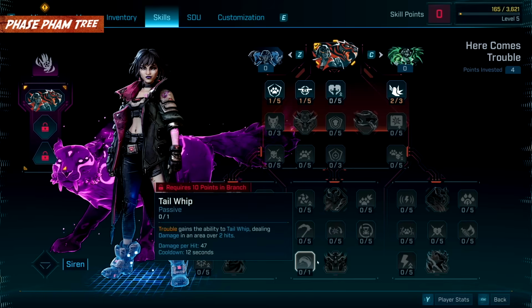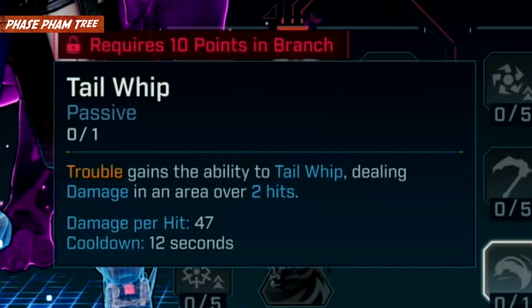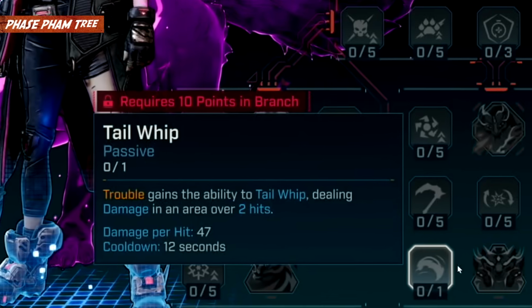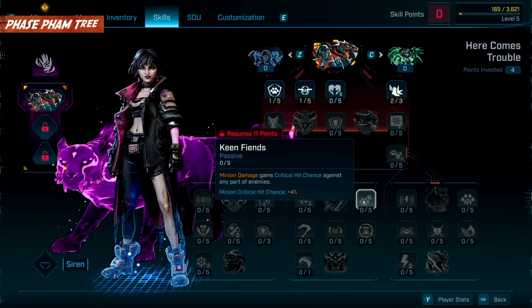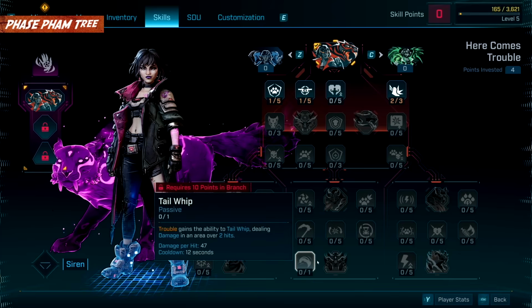The last passive of this branch is Tail Whip. For a 1-point investment, Trouble gains the ability to Tail Whip, dealing damage in an area over 2 hits with a 12-second cooldown. This is minion damage, so it can crit with Keen Fiends. Overall, this increases Trouble's damage output. Very much worth the 1 point.